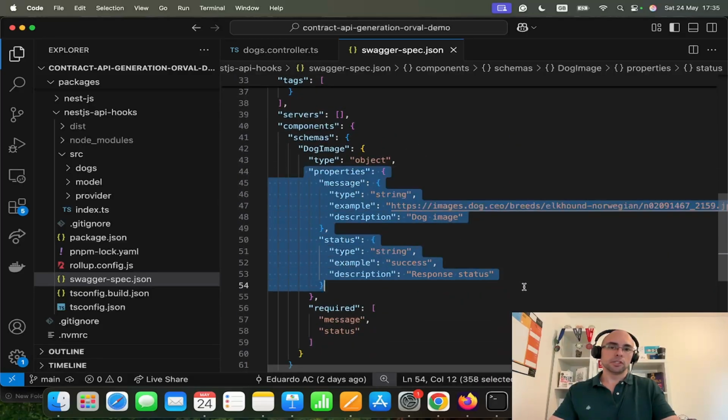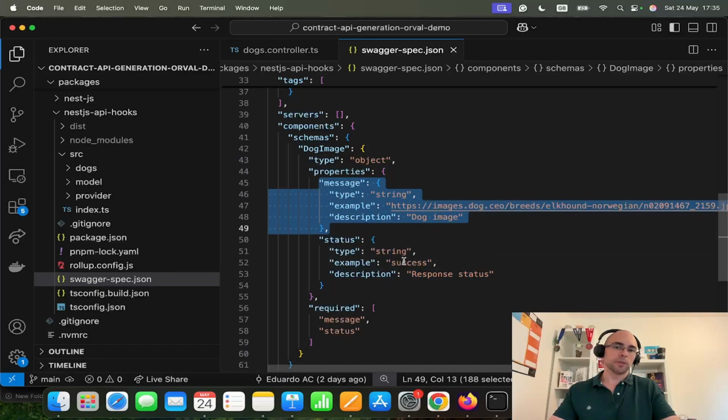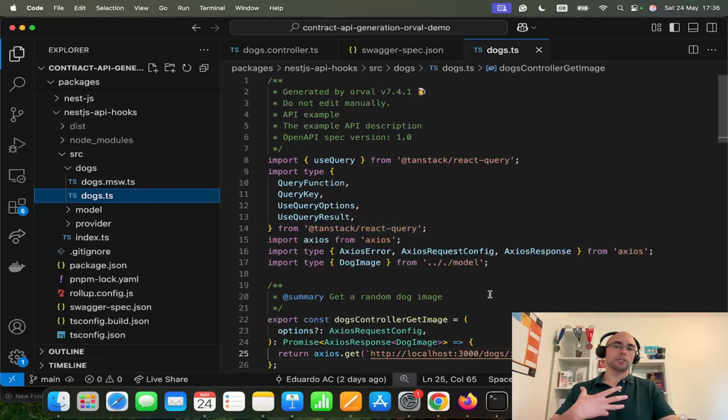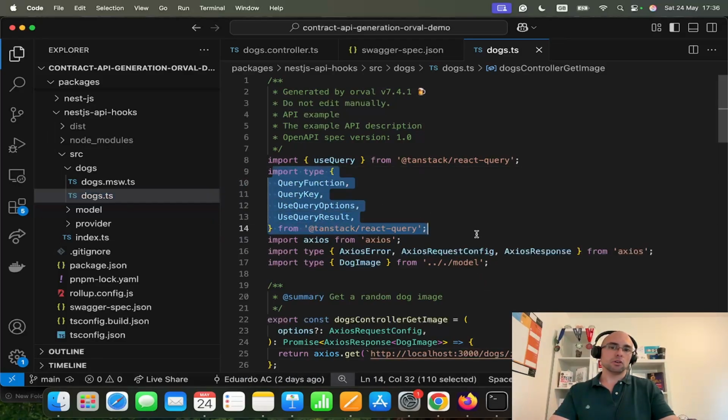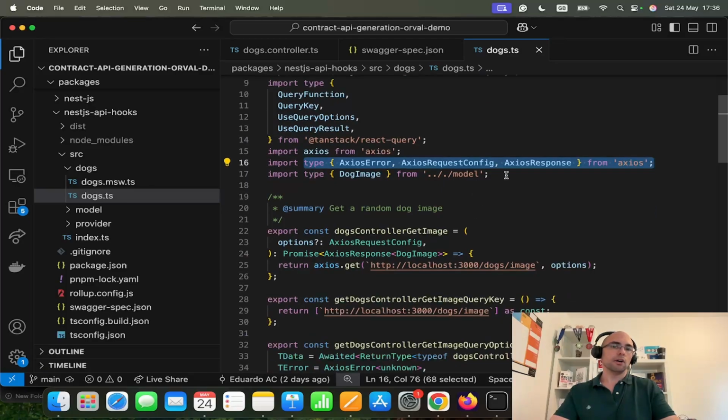So we can see here that we expect a success response status and a message with the specific dot image. This can be changed, but let's not worry too much about that. And from another side, we have what Orval has generated so far, which is basically a series of imports from ReactQuery that allow us to create those hooks and those fetchings, and as well a series of Axios calls, because I decided to use Axios in this context just to have another way of fetching things.